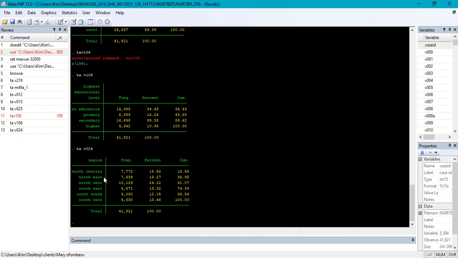Those are the 6 geopolitical regions in Nigeria, and I think there are disparities across these 6 geopolitical regions in terms of education, in terms of urbanization, in terms of healthcare availability, and the rest. In fact, access to maternal health care also varies across these regions. So that's what we should be looking for. That will be more interesting to study than just rural and urban. If you just say rural and urban, it's always in the report every year when the report comes out, so there's nothing to discover there. But if we go into these 6 geopolitical regions, we could get some interesting facts to look into.